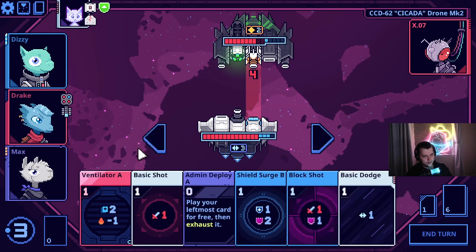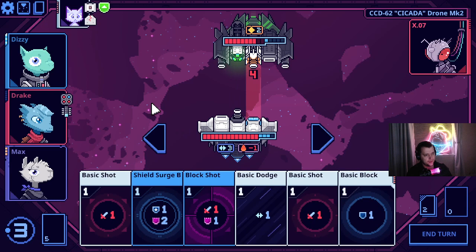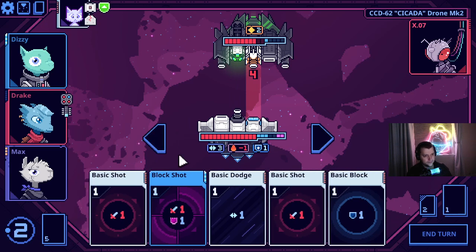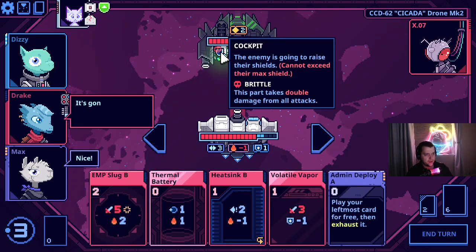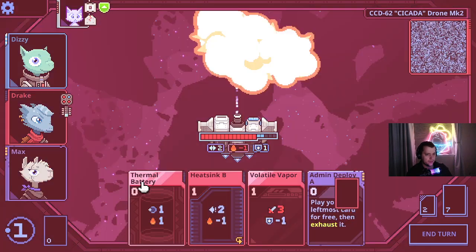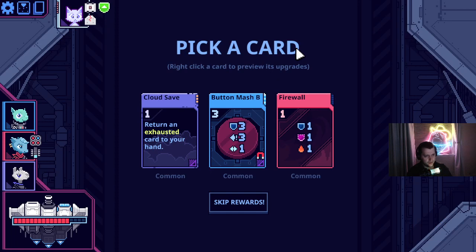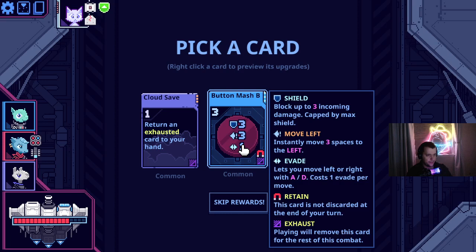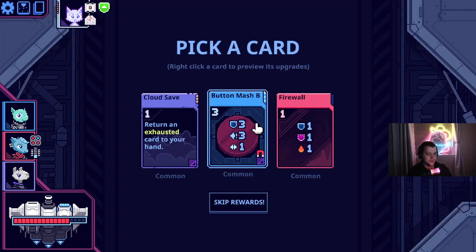Thermal battery, ventilator. Ventilator stays right here, so even admin deploys good on it. Plays it out for 0. Shield surge here, and it's fine. Oh, and we found the brittle. So this. And we're out. Brittle is actually very strong with our deck. Button mash is pretty good to save our bacon. It also can be played for free with admin deploy. Not free, like you still have a card, but still pretty good.